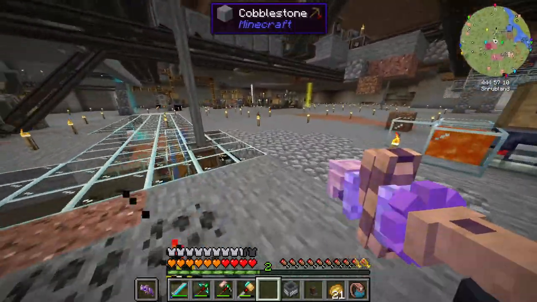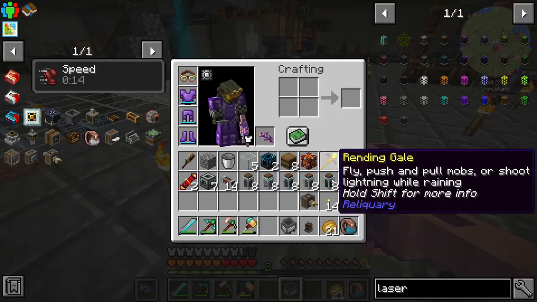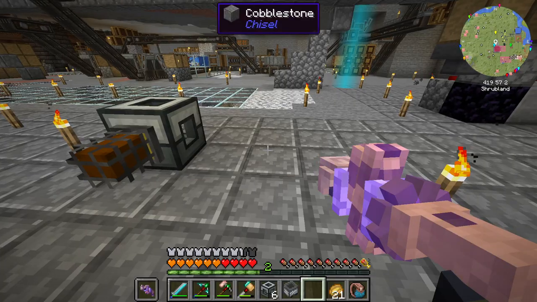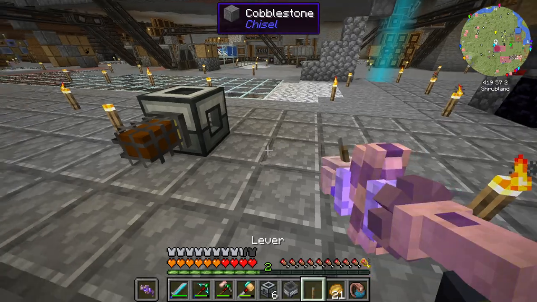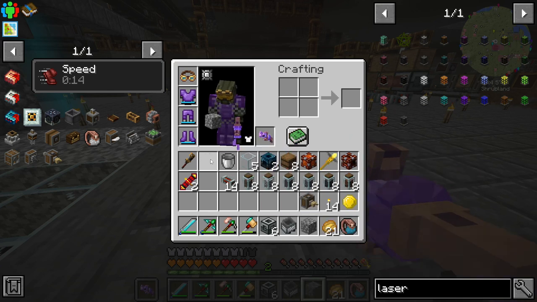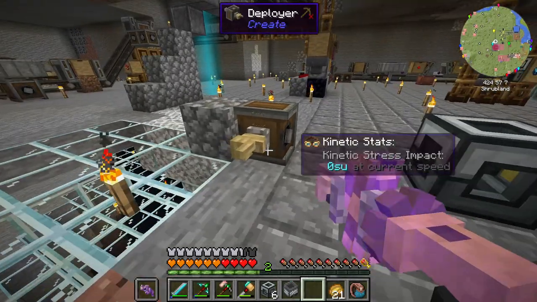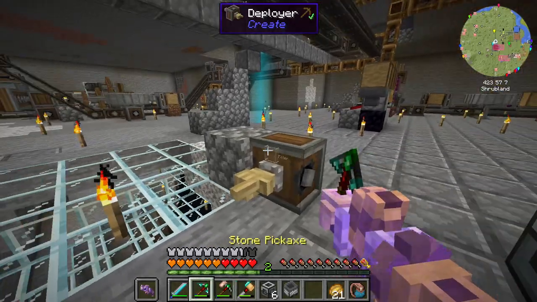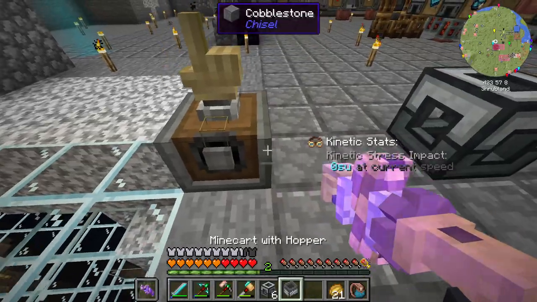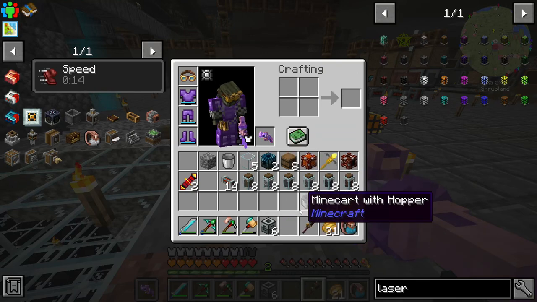Where do I want to do this? I'm going to set it up here. I don't know if it's a good idea, but I'm fine with it. So let's just do this. So this right here, and this right here, and then we need a lever. Perfect. And then we need a deployer. So let's just put this right here. I think it's too far by 1. I think it's okay. I'm really not sure.